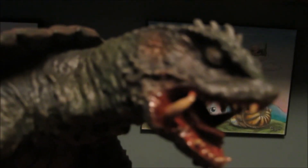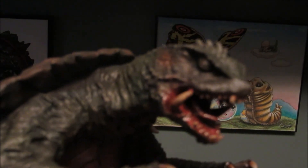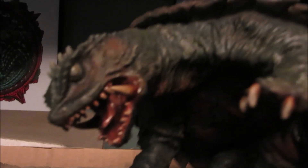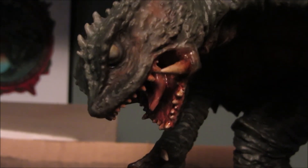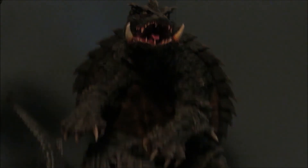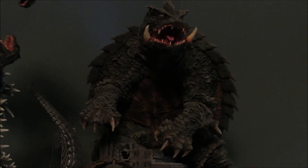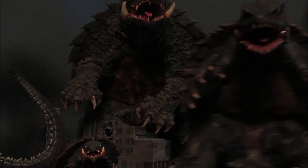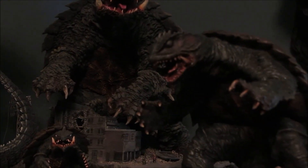I also did the eye kind of like I did on my Kabutsuya Trauma Gamera, where I made it a little bit zombie-like — it had a kind of a light gray pupil. That's that one over there, with the little image Trauma Gamera as well. So he wanted me to paint it kind of like that one. But there's a lot more detail in the Kabutsuya than the X Plus has.